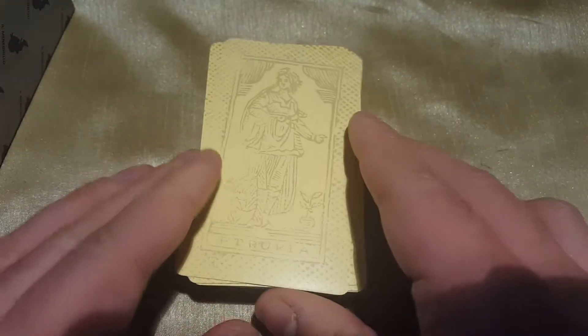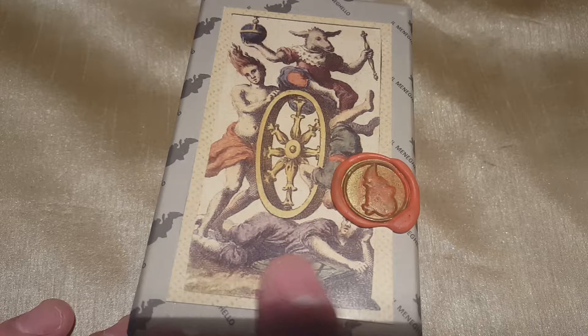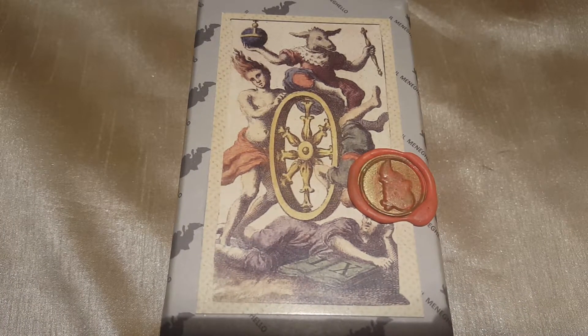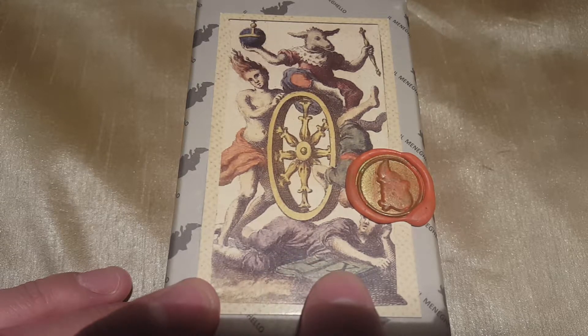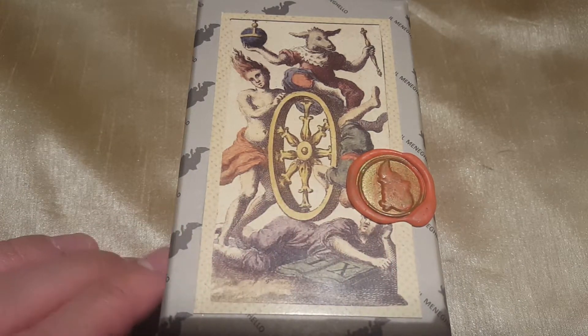There's the other king, and there you have it. A dead giveaway as to which version you have is the card backs. First: the Etruria backs say 'Etruria' right there and have this particular design — if you see that, it's the Etruria version. The other version, which I don't like, has red backs on some cards with really messy coloring, and has only been available through Los Scarabeo. Another giveaway is the number placement: on this version the book shows the number nine here, whereas on the other version the nine is positioned differently, and the donkey's head is much darker with that messy splotchy coloring.